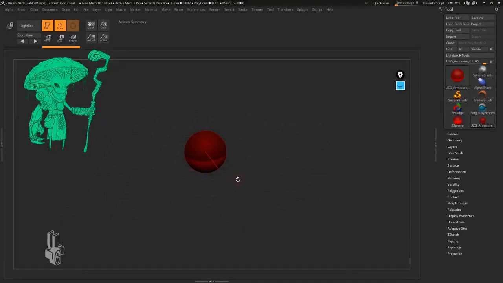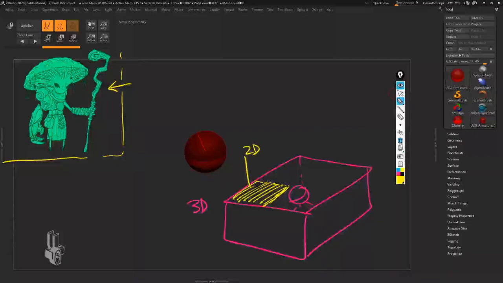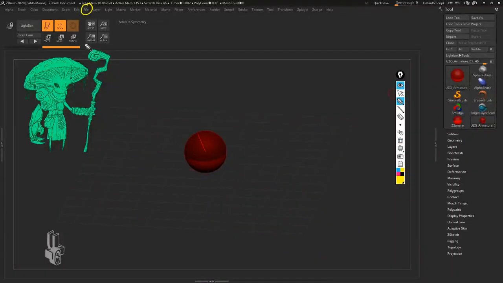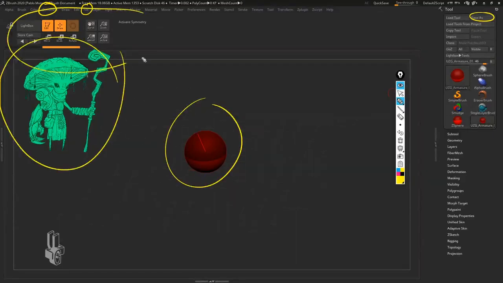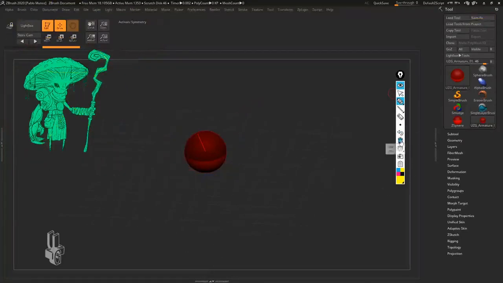Now, the second thing I wanted to mention before wrapping up is that a spotlight is not going to be saved with the tool, but it's going to be saved with the file. If you remember one of the first videos when I explained the difference between saving as file, document, tool, and all that, this is going back to that concept, right? So if you want to save the entire tool as well as your spotlight, your UI, everything, just save as file, right? But because we already saved as a tool, the next time that we open up the tool that we saved, it's just going to be this tool in here, and there's not going to be any spotlight.